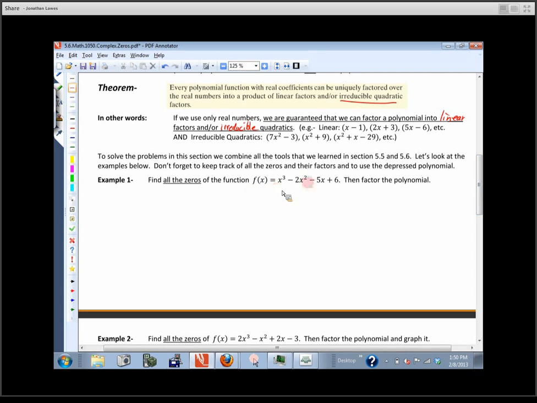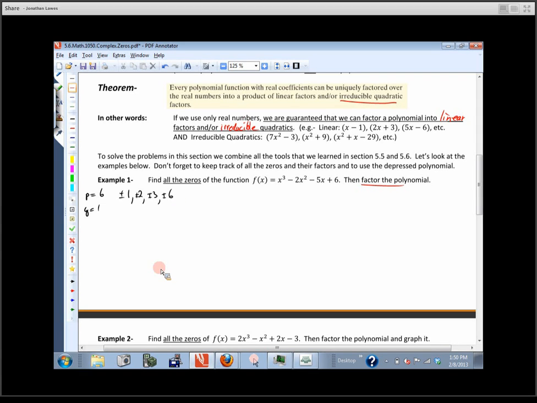So let's go through and do this, and it says find all the real zeros and then factor the polynomial. So this isn't any different than what we did just a second ago. When we were factoring that other one, we're going to use the same technique. So what am I going to start with, Trevor? P's and Q's. So I'm going to do P equals 6, and I'm going to do Q equals 1. We like it when Q is 1. So that means my list of possible nice zeros looks like this.